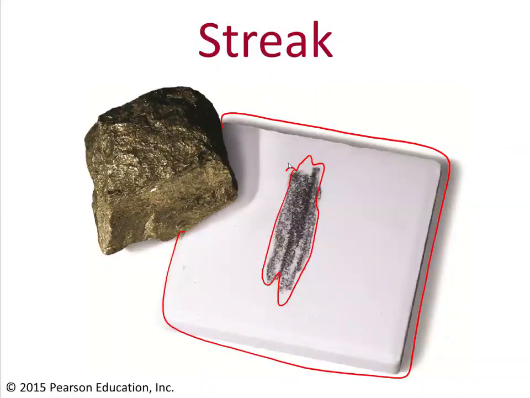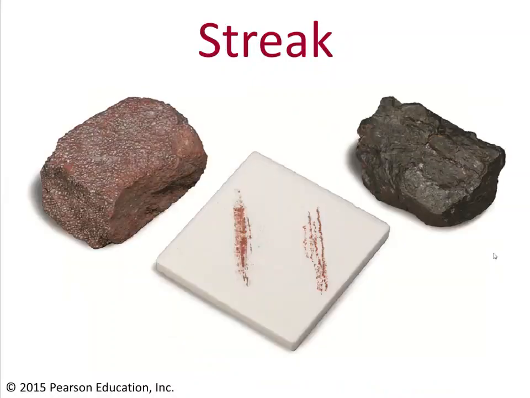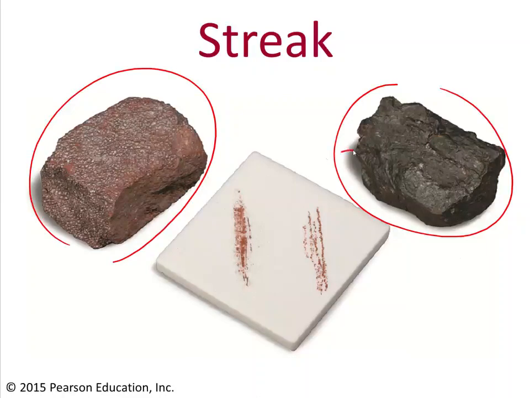So in this case, you've got a mineral with a distinctive golden metallic luster, but it leaves behind a blackish streak on the streak plate. What's curious here is that the streak color is actually far more reliable than the color of the mineral specimen itself. One mineral that's particularly tricky, but it can be teased out with the benefit of the streak plate, is hematite. You can see here that hematite comes in both a non-metallic and a metallic form, but they both leave behind a brick red streak on the streak plate, so you can rely on that.